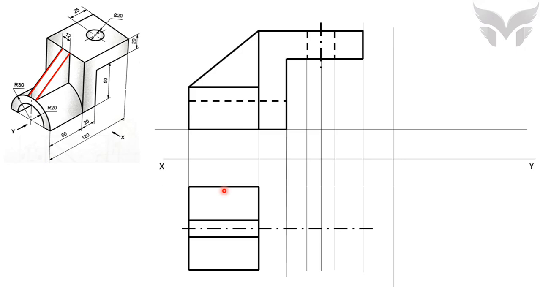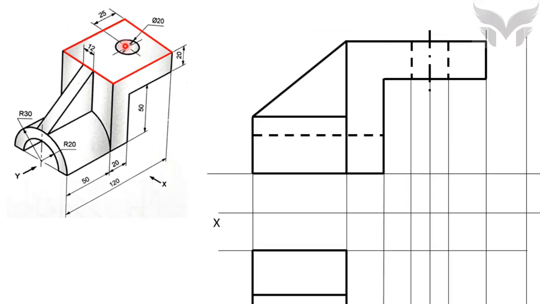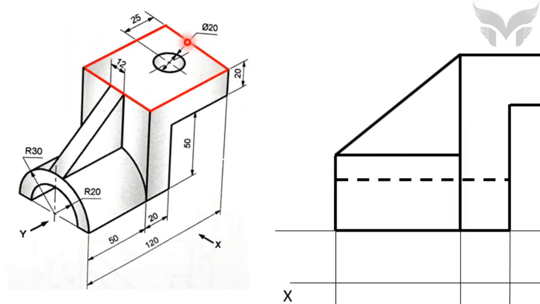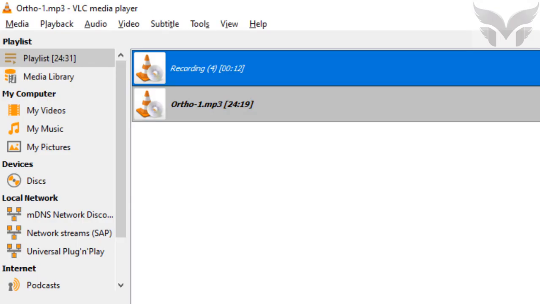Alright, now let's shift our focus to the next part, which is this rectangle highlighted in red color. And the size of this rectangle is 60 by 70 mm. We already have shown this 60 mm edge in the top view here. So what we need to draw are only remaining 3 lines. Let's draw them one by one.